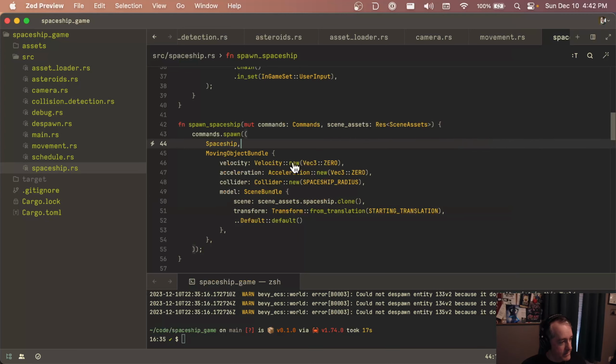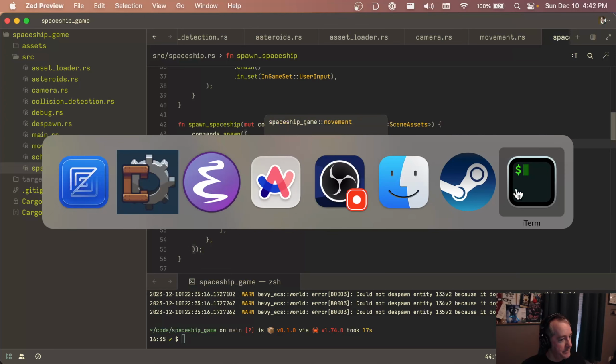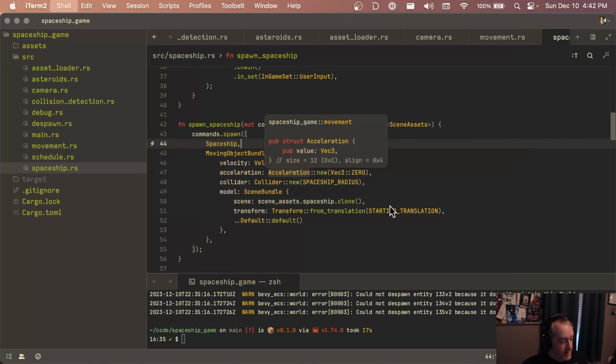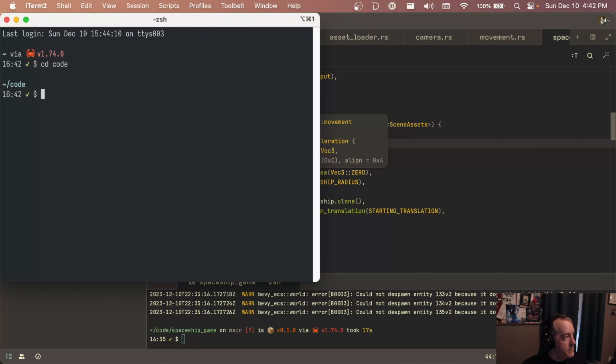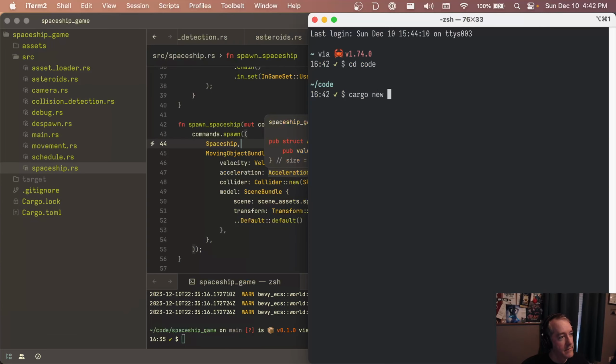And let's go over to iTerm here. cd code. Okay, so we're going to say cargo new, and let's call it survivors game.